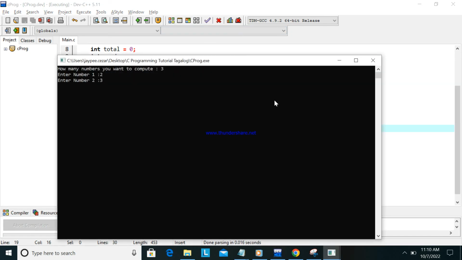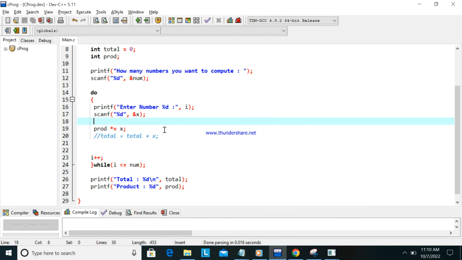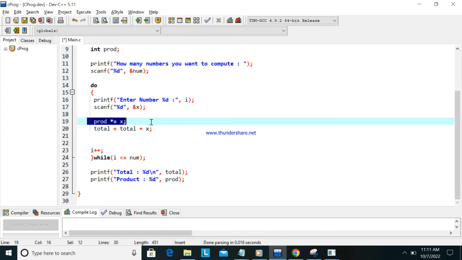And 3, see 24 is working. So it means here there's something wrong in the computation.